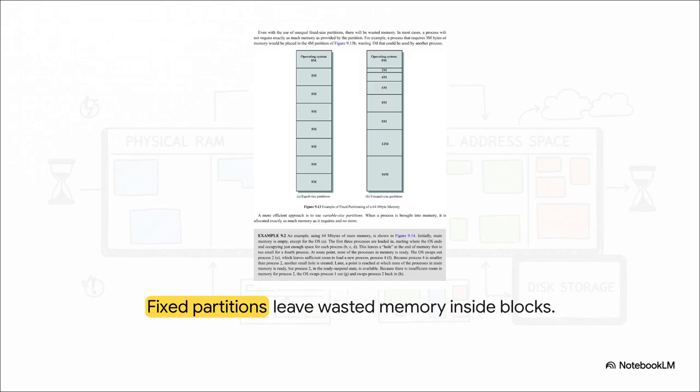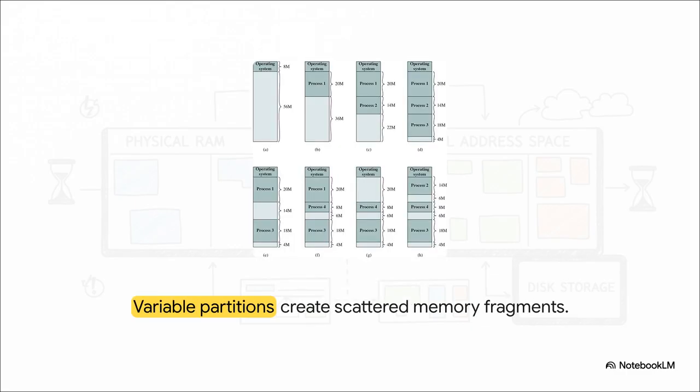It's totally trapped. Over time, all those wasted internal megabytes add up, which drastically limits how much the computer can actually get done. So engineers naturally tried to fix this waste by using variable size partitions instead, giving processes exactly the room they needed and not a byte more. But watch what happens as we move through this sequence. As programs open, finish up, and then close, they leave behind these tiny, unusable little holes of memory just scattered everywhere. And this headache is what we call fragmentation.